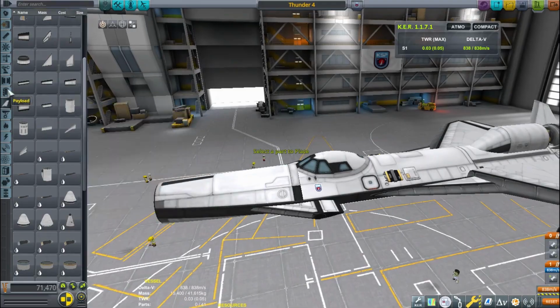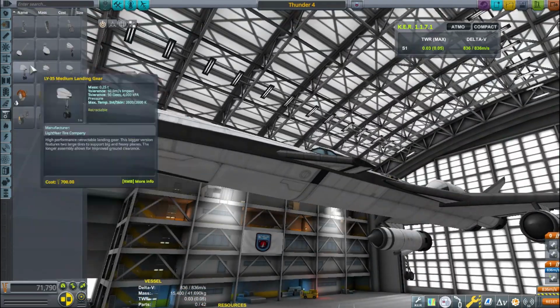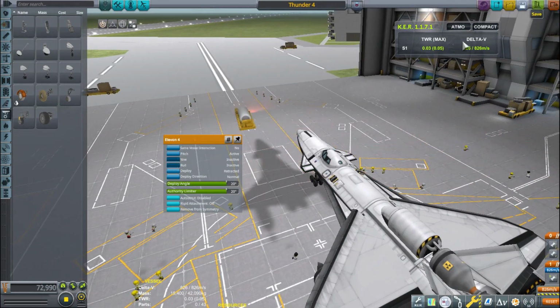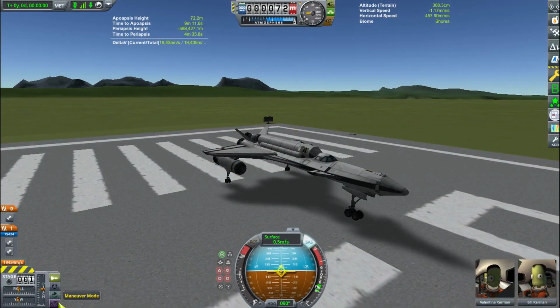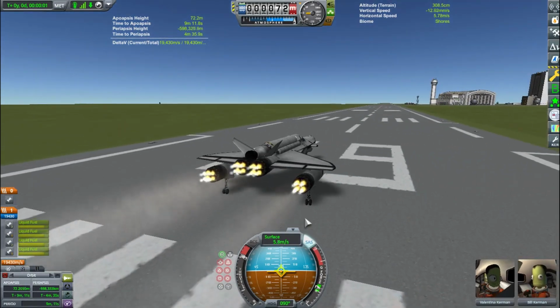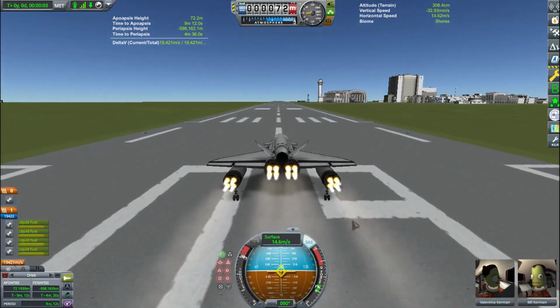Not a big mission, just planting a flag and returning. There are a couple less than efficient burns in this, but I'll tell you when those occur. So here we are on the runway, and we'll fire up those engines and take off.